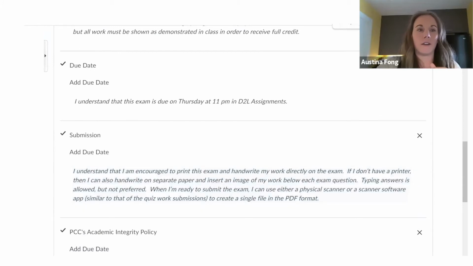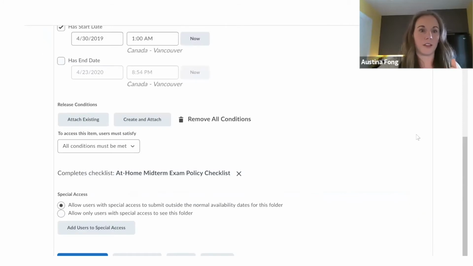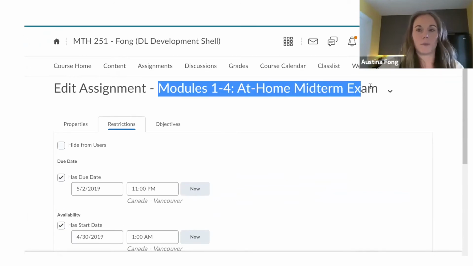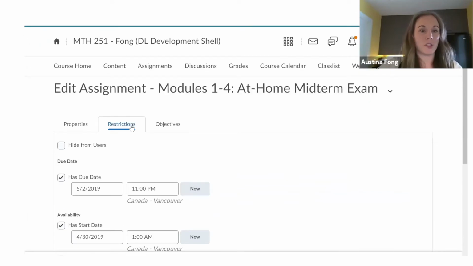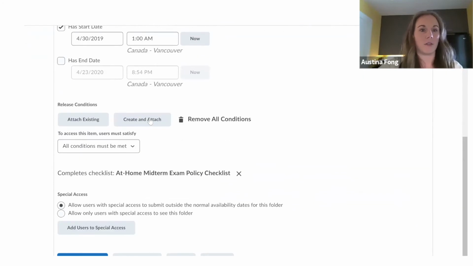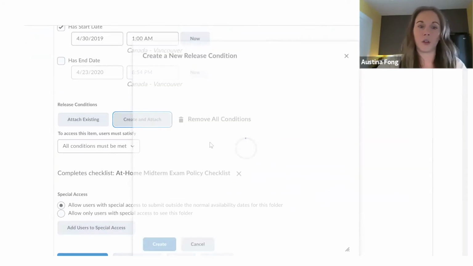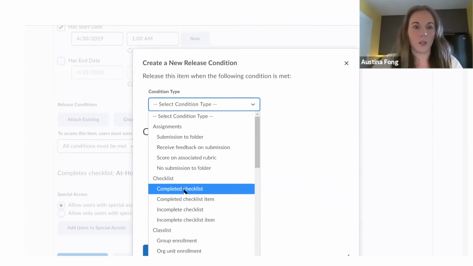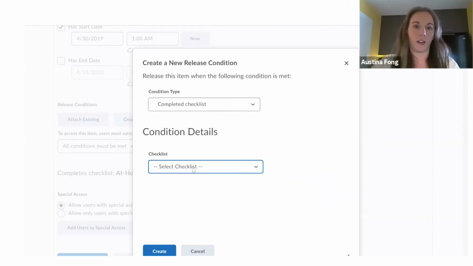And then you would have a release condition in that assignments. So I'm in the assignments tab now. You could set up in the restrictions that there is a release condition, that they have to go through this checklist before they're able to see the exam. So completed a checklist, and then you would go find that particular checklist.